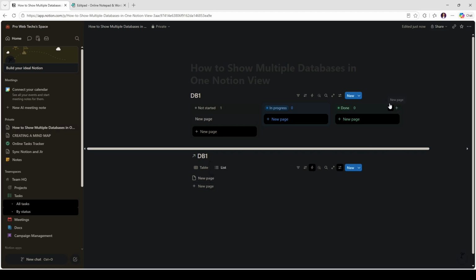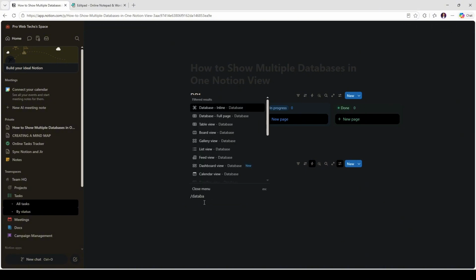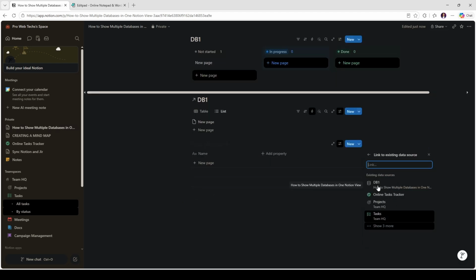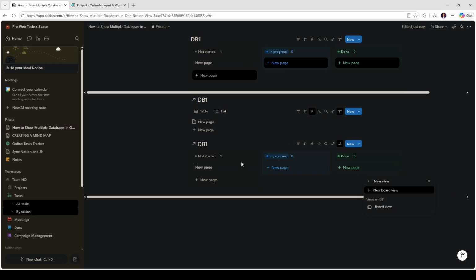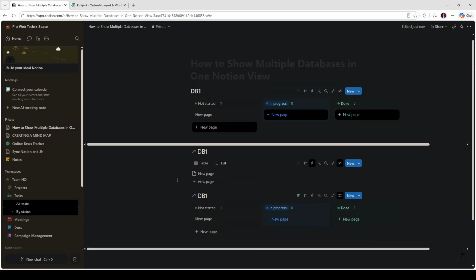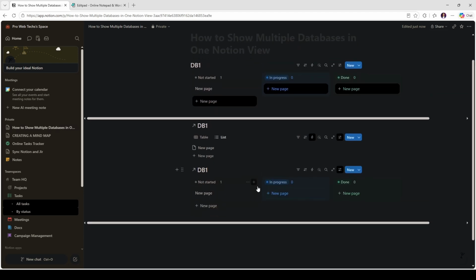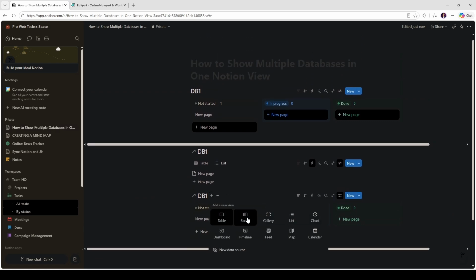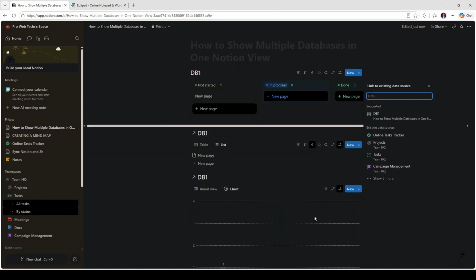Let's continue by adding yet another database. Follow the same steps as before. Type database, link to your next sample database, and then customize the view to however you prefer. Maybe this time you opt for a board view or decide to sort your entries by deadline. Whatever helps streamline your workspace is the goal. After customizing, you can delete the old default view, keeping everything neat and exactly how you want it.